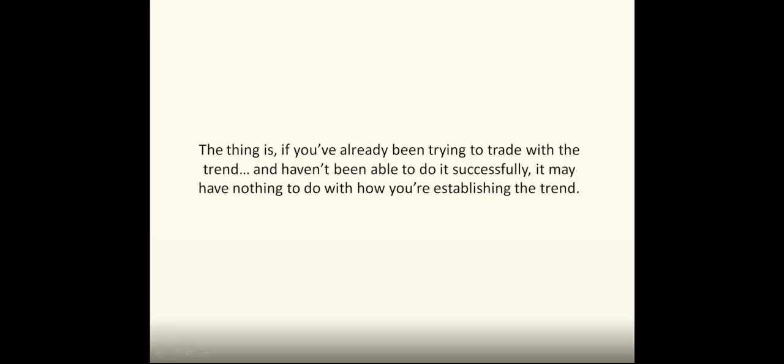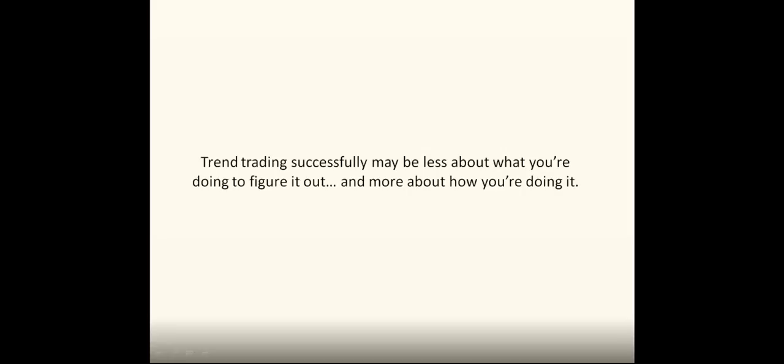In order to do it with a high probability of success, you need to follow a proven formula. The thing is, if you've already been trying to trade with a trend and haven't been able to do it successfully, it may have nothing to do with how you're establishing the trend, and it may have nothing to do with the exact spot you're entering your trades. Trend trading successfully may be less about what you're doing to figure it out, and much more about how you're doing it. And there is a formula for trading with a trend correctly.